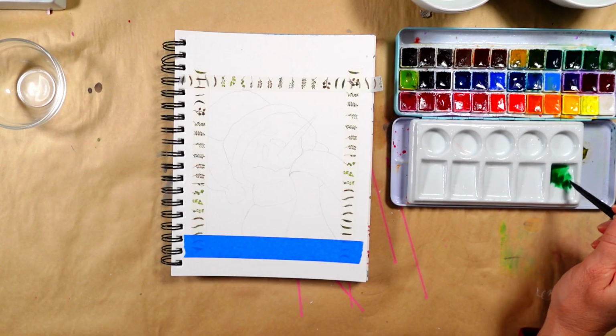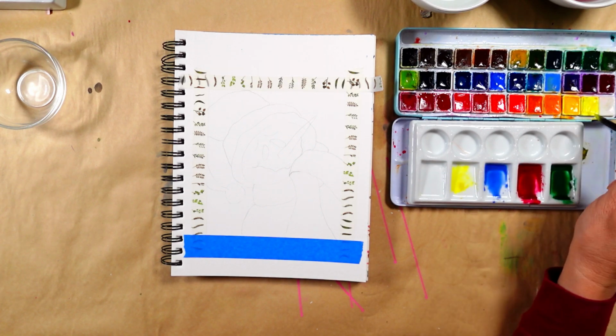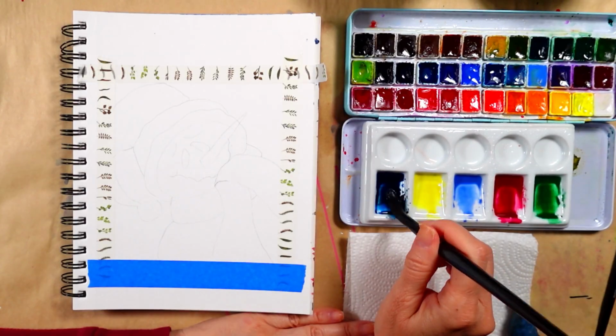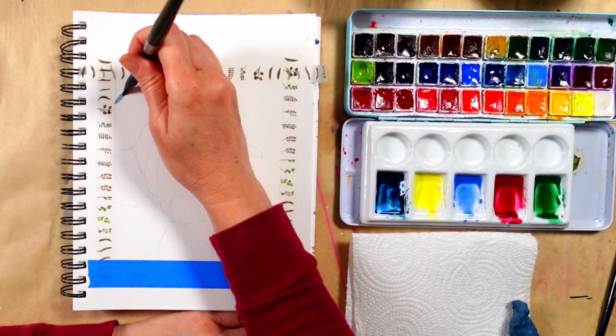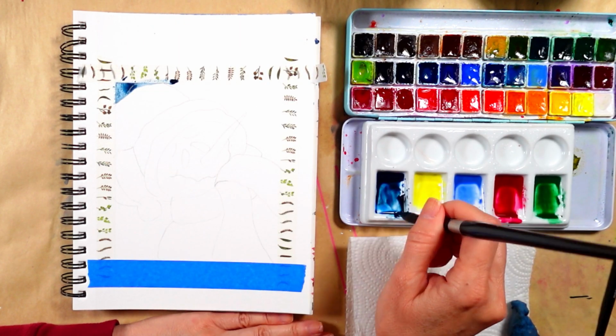Once I was finished drawing, I mixed my colors, and the colors that I'm using are Hooker's Green, Deep Magenta, Cobalt Blue, Lemon Yellow, and Persian Blue.